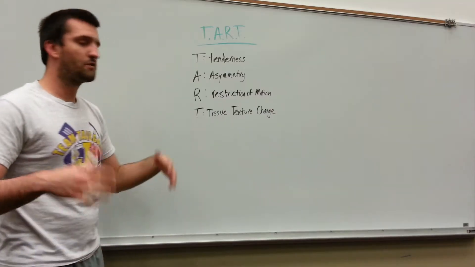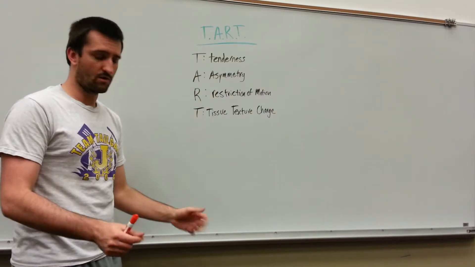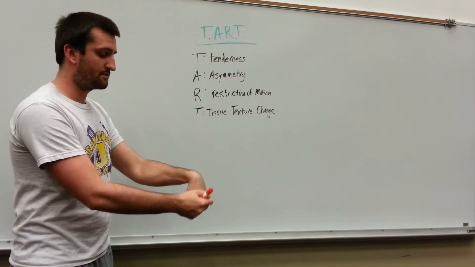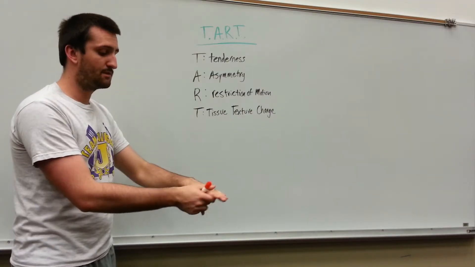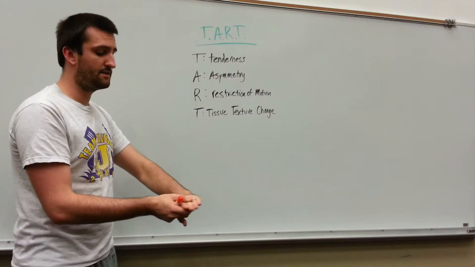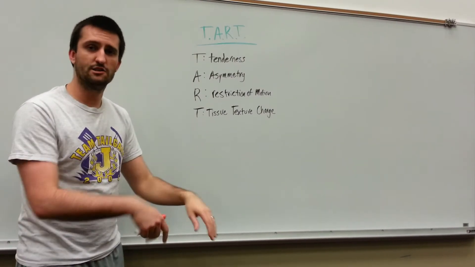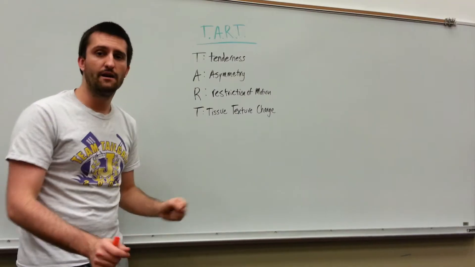Let's check out the R. The R is pretty straightforward. Restriction of motion. So I'm going to be testing motion in all aspects of my wrist. I'm going to radially deviate, ulnar deviation, wrist extension, wrist flexion. I'll do that bilaterally, and I'll compare.